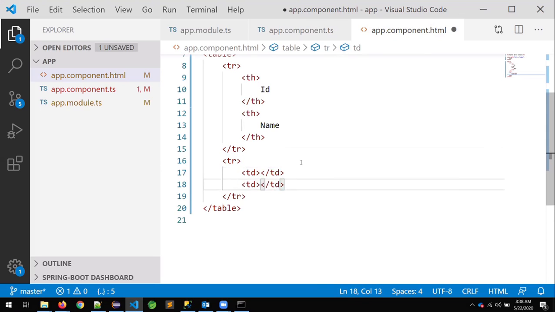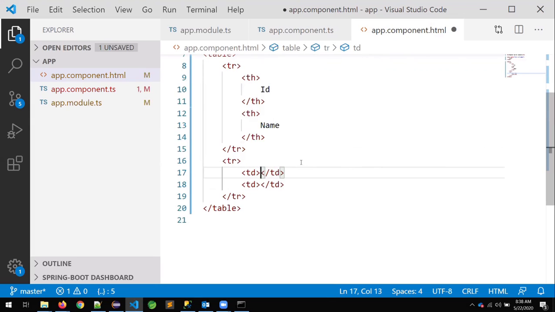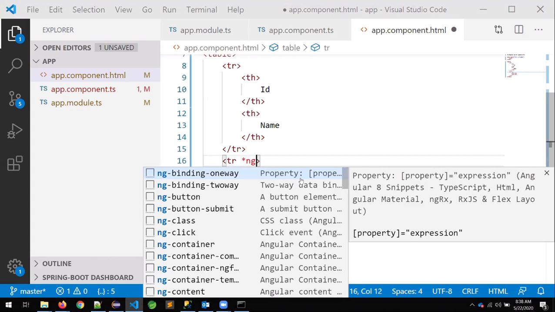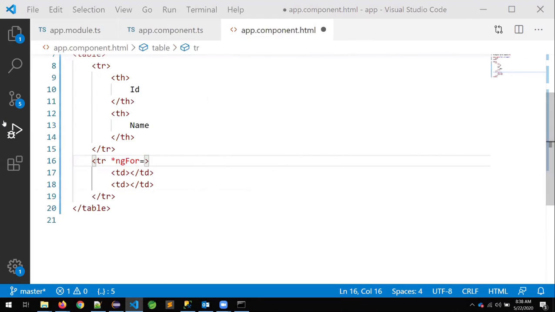Very good, Nagendra. Now I am asking. Right now, do we need to write the data directly, or do we need to access it from the component? We need to access it from the component, but is only one object there, or a collection of objects? Collection of objects. Now tell me how you are going to do this. Very simple. What is the code, sir? Star, what is the one? ngFor equal to. Tell me the syntax, sir. You already know the syntax. You need to tell. I will write the code.